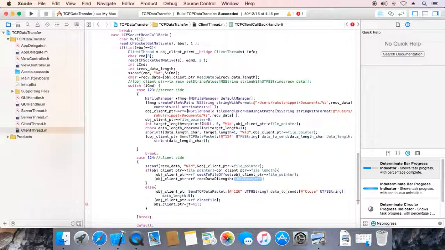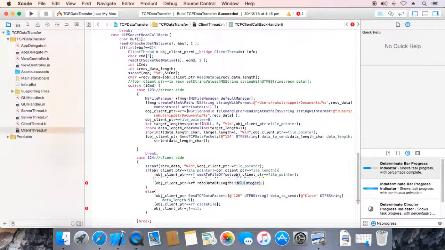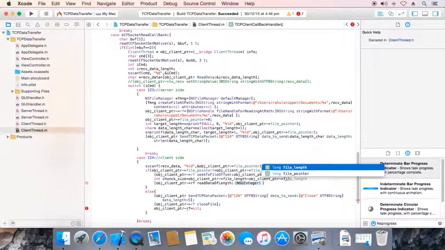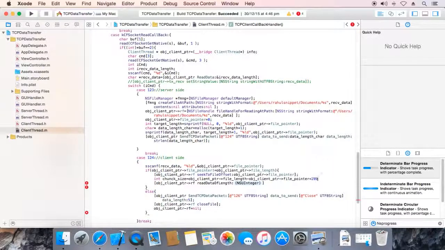Okay, now we are going to calculate a length. int chunk size is equal to obj file length minus obj client pointer file pointer. Okay, less than 20,000 and question mark.